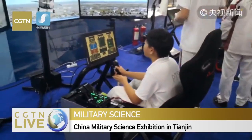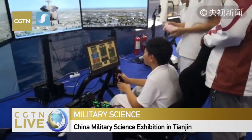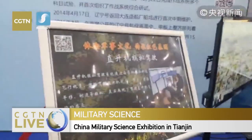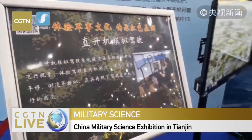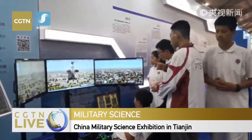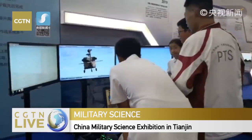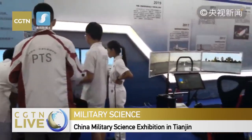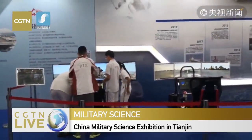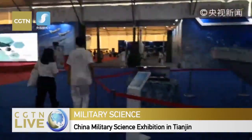And of course, there is a lot of fun stuff from these kinds of games. The students really experience all these cutting-edge technologies and equipment, but they also know how strong China is and the technology behind all this equipment. We really like them to do it. You can see they're so excited and so interested in playing all these games.